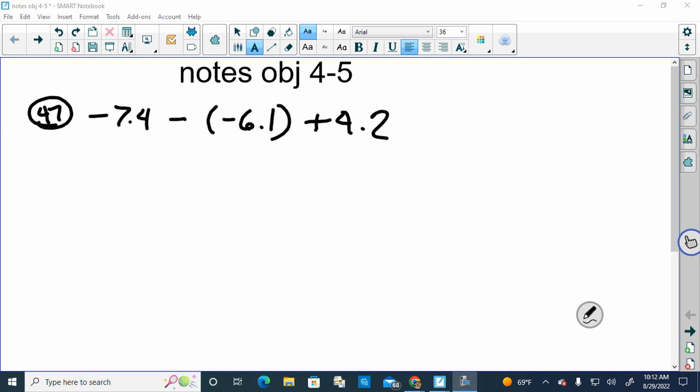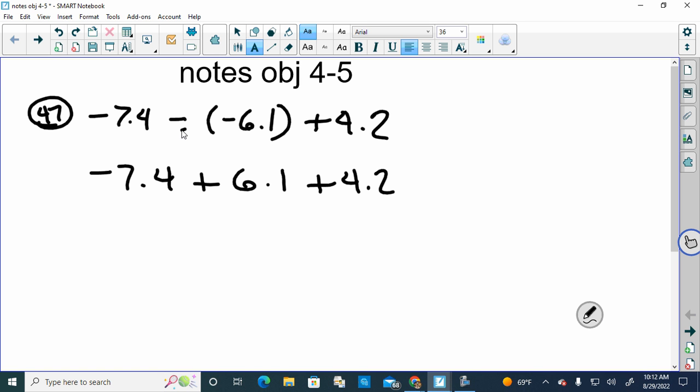Okay, a -1 right next to the parentheses. So when there's two negatives next to each other, it's like going to -1 times a -6.1. So a negative times a negative is going to change that to a positive. So now we're at this, and now you can drop the parentheses. And I can write my 4 a little bit better.